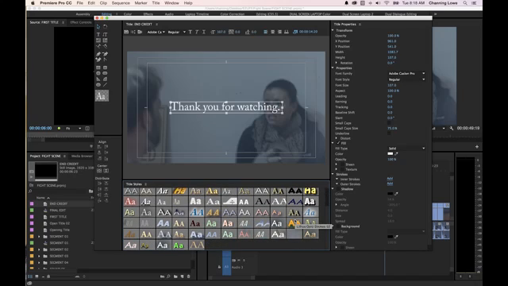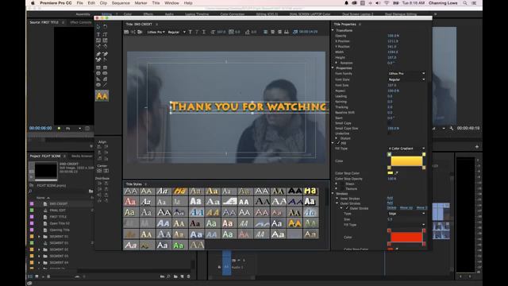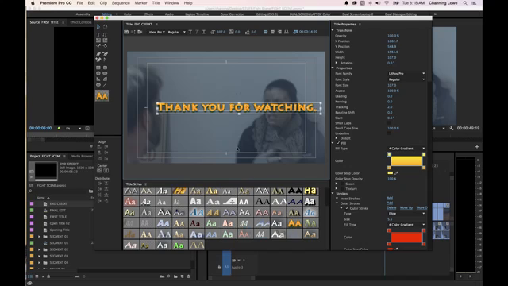So you can go down here and if you see something you like, you just click on it and it will change your text that you already have selected up here to this style down here. So now we can center that. And now you can go down here and you can manipulate this. You can change your color gradient. Right now this text has a color gradient.